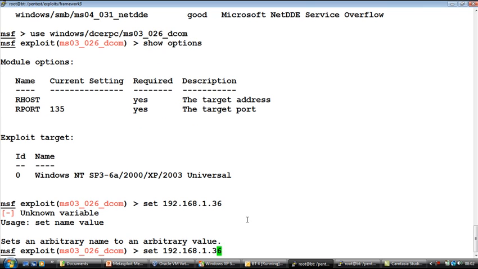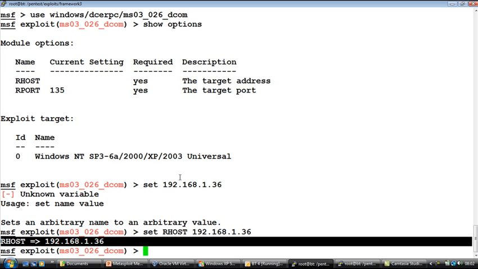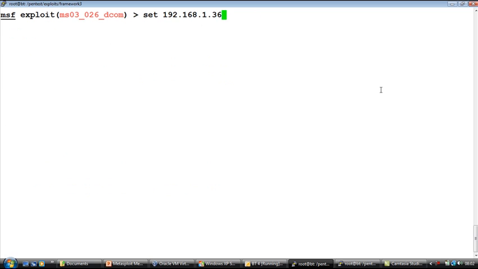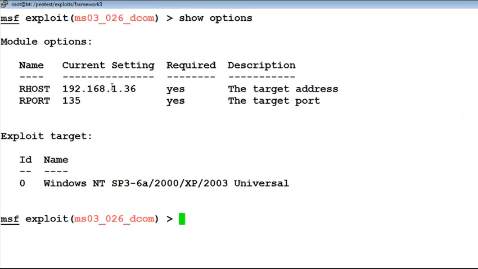Sorry, set rhost and then the value, right? So it actually says it has set the value of rhost. Now, just to verify, you can again hit show options, and you will now see that the value of rhost has been set to the IP address.